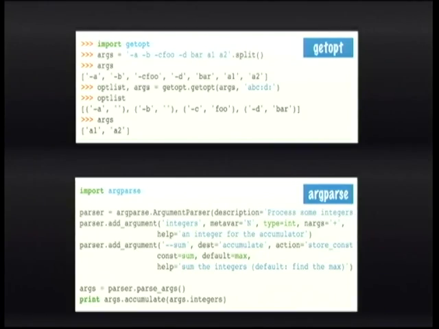Later on, they also made getopt, and then they also made argparse, which once again, all very disgusting languages. I mean, not languages, but syntaxes. If you look at this and you don't think it's a little ugly, you may not be as human as you once were, and you may have been programming for too long. So this is ugly, but we use it because it works.